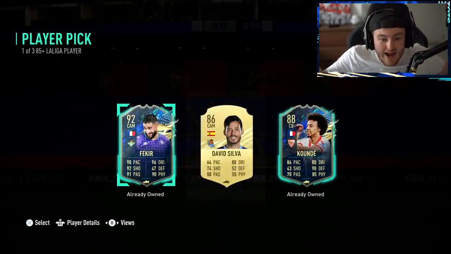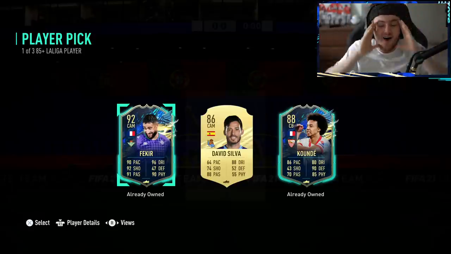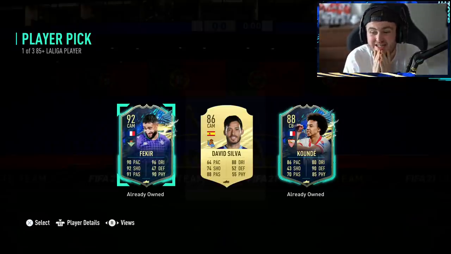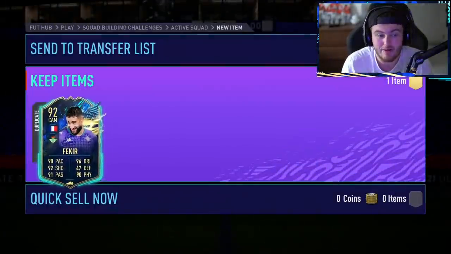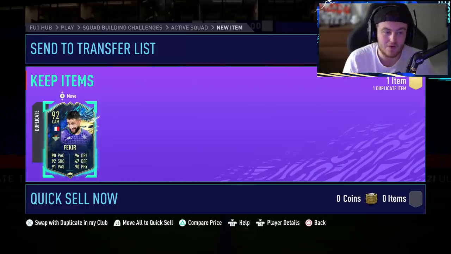Oh, there's no way. I have them both untradable. Oh, that is such an insane player pick as well. And I have them both untradable already. That is harsh. I'm going to take Fekir. I'm going to put him into the icon pack. That is difficult. But we'll take it anyway. These seem absolutely insane right now.